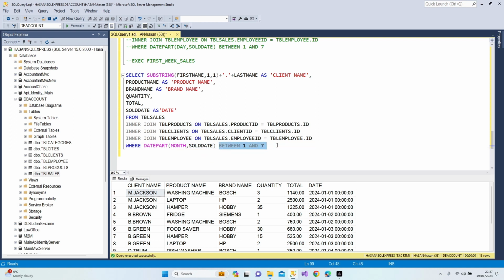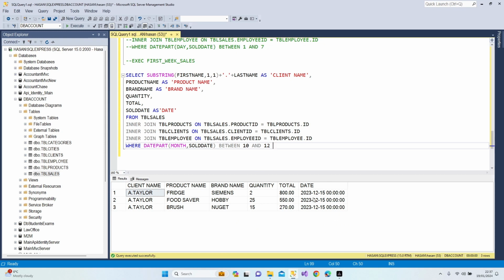So if I say between, for example, 10 and 12, let's function 5. I'm going to see this one because it's created in December, which is equal to 12. So we're able to see that, but the January records we're not able to see them because it must be between 10 and 12. So as a result, with DatePart month, we're going to get a number. But if we use DateName, we're going to get a string name like October or January, whatever it is. Okay, this is the only difference between DatePart and DateName for part of a datetime.